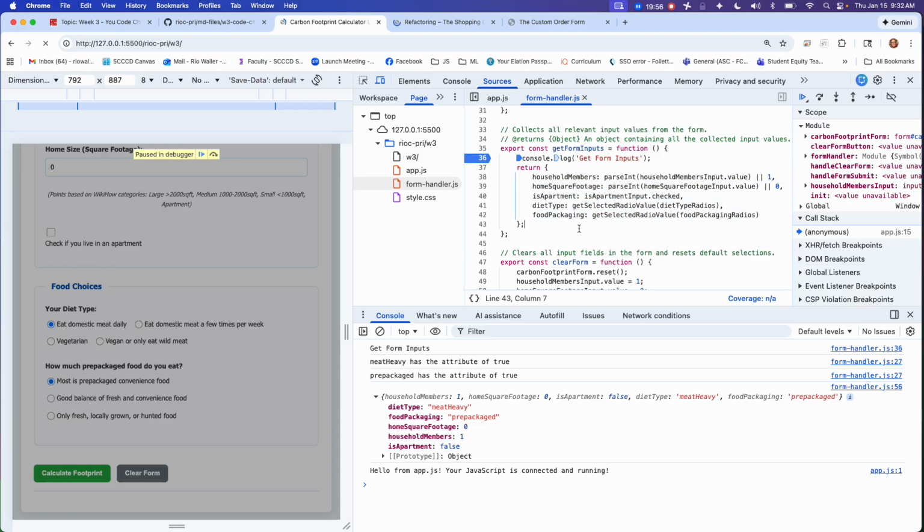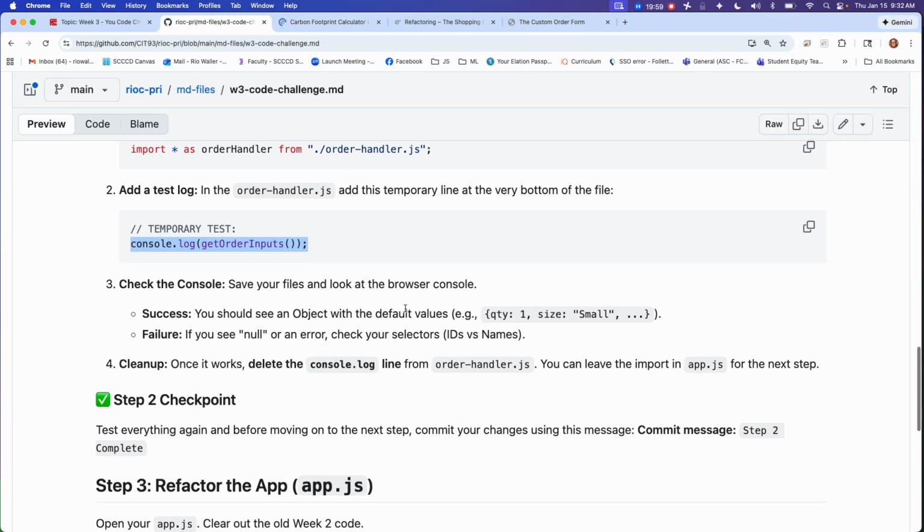So it's just a way, and this is what I said in here, to save your files and use your dev tools to walk through it. And what you should see, even if you don't use your dev tools, is this object come out. And if you get a failure, that's when you need to troubleshoot this.